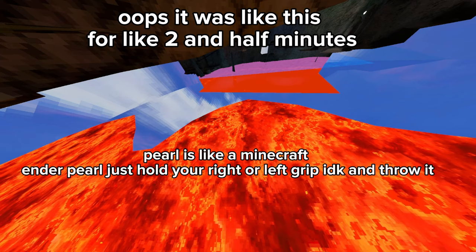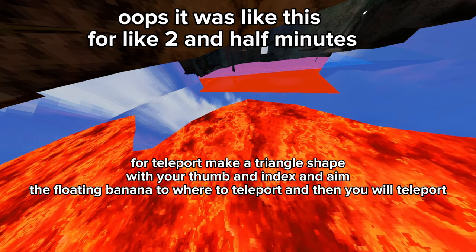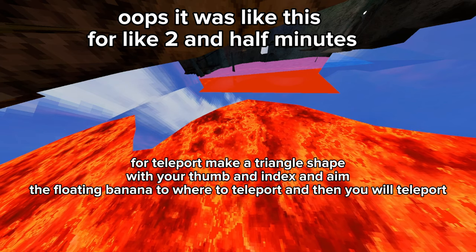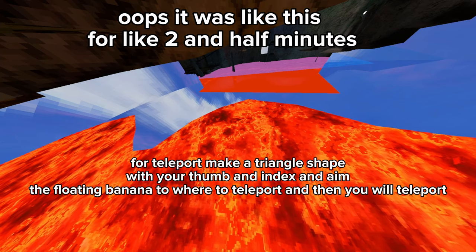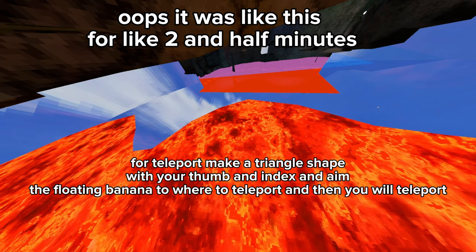Teleport, I'm pretty sure this is... I just don't even know how to use it. Okay. So look, you just make a triangle. And you look at where you want to teleport. The banana appears where you want to teleport.